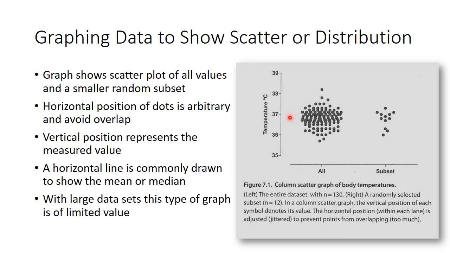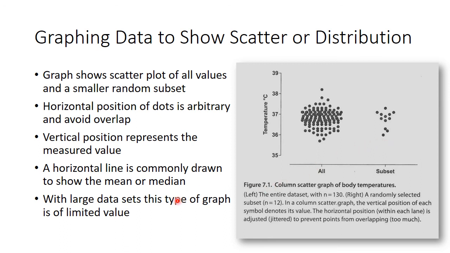And you note that the higher your value of n, the more observations you're looking at. So here it's like 130. You're going to find that you're more likely to have values that repeat. So you can see here several values that all repeat around, say, the 37.8 area, sorry, 36.8, something like that. Versus when you have a smaller n, you're going to notice there's a lot more variability in the data here. There's very few points that actually overlap and have the same value. So because of that, we can see more scatter when you have a smaller n. So that's going to be an important point to remember for later on.